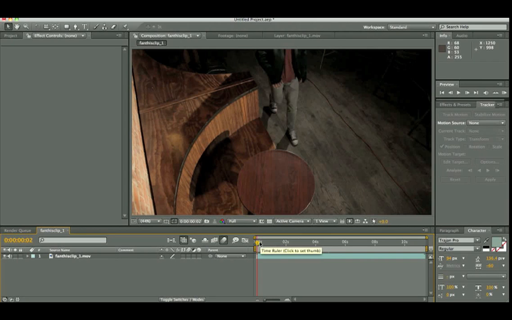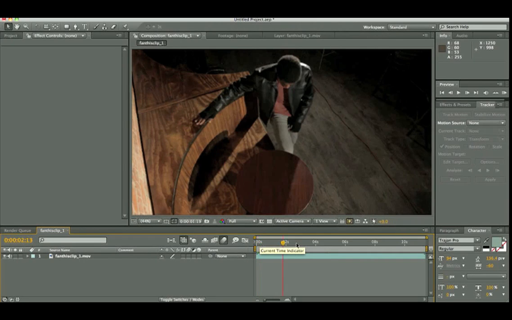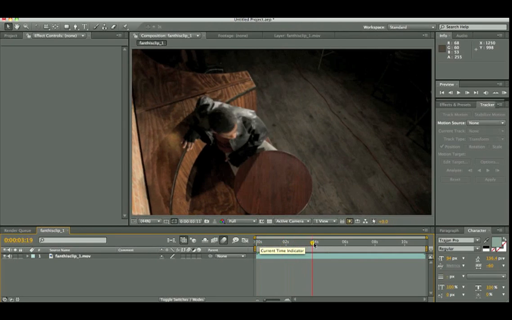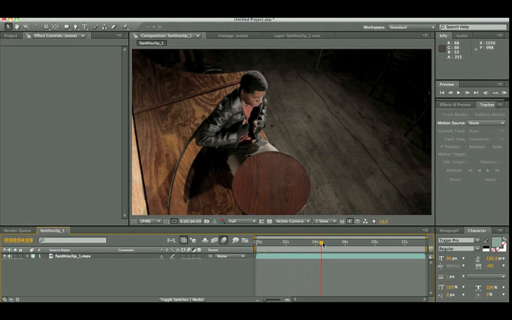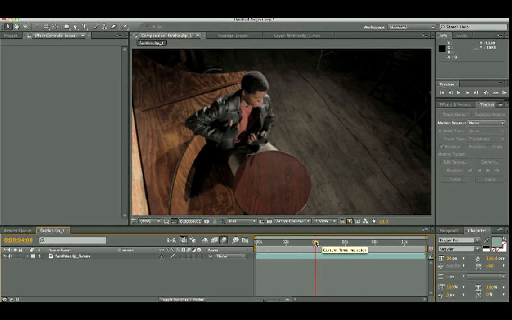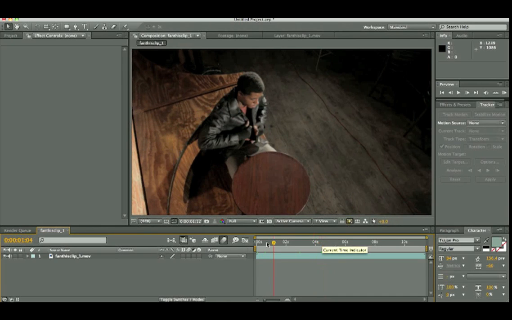Why do a simulated ceiling fan? First off, this high angle shot is somewhat flat because everything's beneath, kind of on one layer. Also, all this space over here is very empty, so we just want to fill it in to make a better, more visually appealing shot.